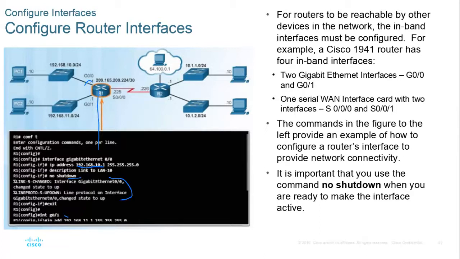So in this particular router, we've got two Ethernet ports here and here, and then we've got a serial port. And we'll configure that serial port with addresses. In the labs we do now, we'll use all Ethernet ports. We won't use serial ports anymore. But they're configured in exactly the same way. We configure an IP address, and then we type the no shutdown command. You must use the no shutdown command when you're ready for the interface to be activated. If you forget to type no shutdown, it can't process data.